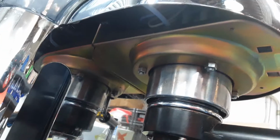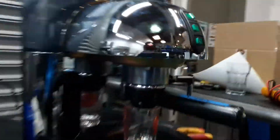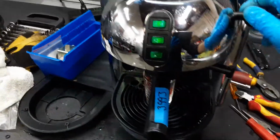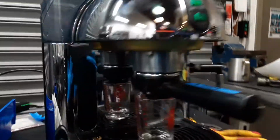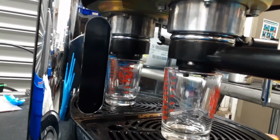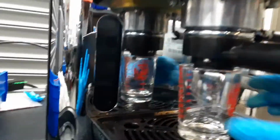It's a little bit tough to see. Yeah, that's tough to see. This cover is very stuck in there, it has a little panel around here that is connected with the back case, and this thing needs to be in here, so it's a little bit hard to test it without the whole case. So this is as far as we can do, but we ended up replacing the lower boiler of the machine. Unfortunately, the motion valve is stuck in there and we were not able to remove it.